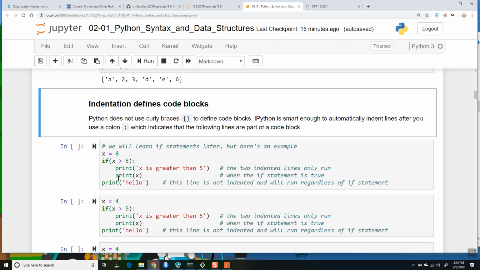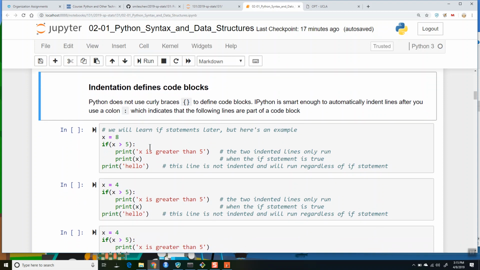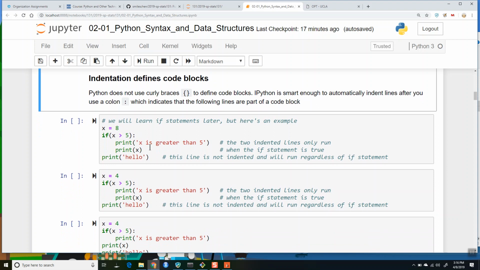If you just left align everything against the first column, it's not wrong and it will run. Python will not allow you to do that. You have to indent, because indents are how Python knows whether the line of code belongs to the if statement or the for loop or whatever it might be.